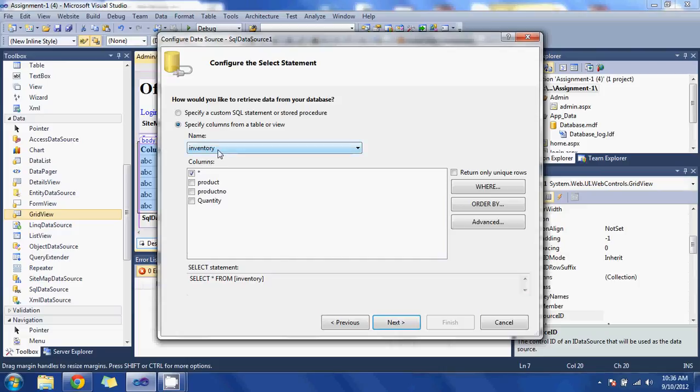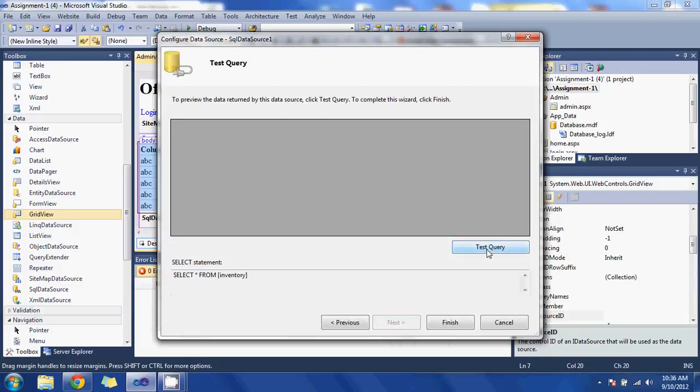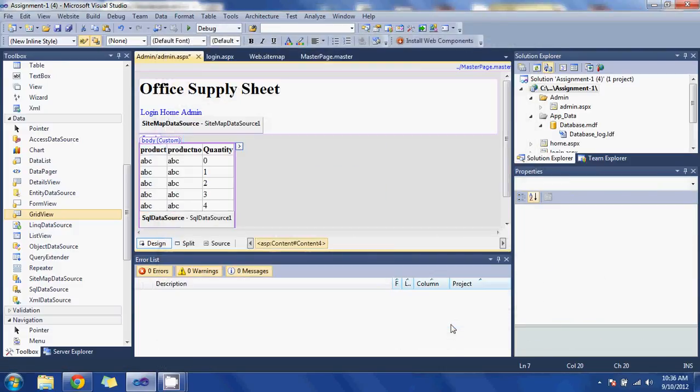Inventory is the table that we want to display, and we need to display all columns, so we need to select this one. We could use a custom SQL statement here, but we don't require it now, so let's use next. And you can test the query here. After testing the query, just click finish. Okay, the contents are displayed here.